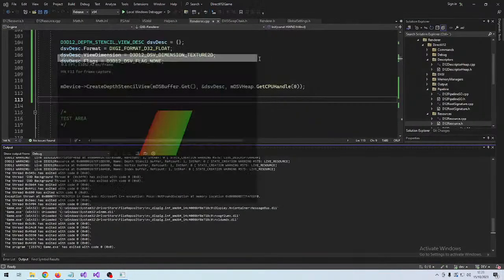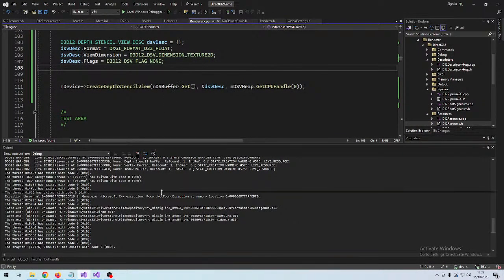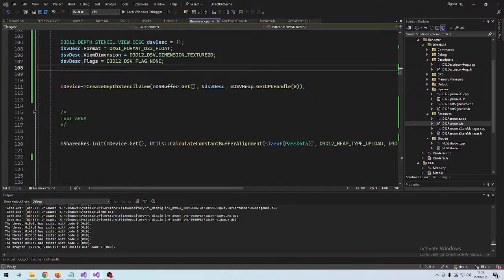So last thing I think is to use the depth stencil during frame generation.